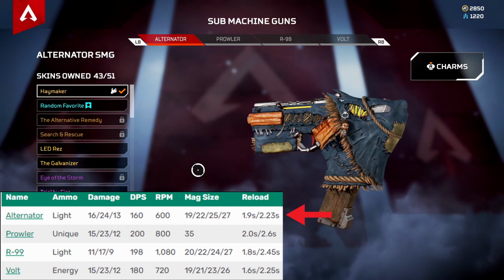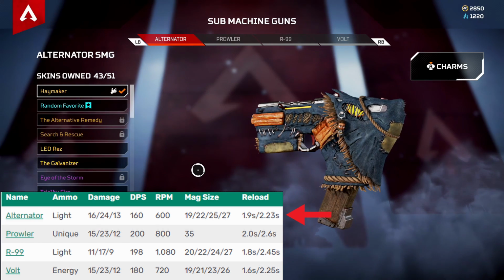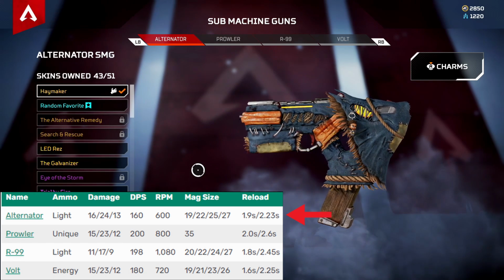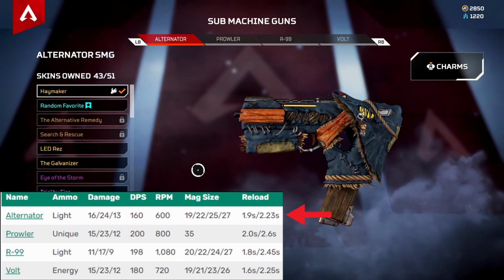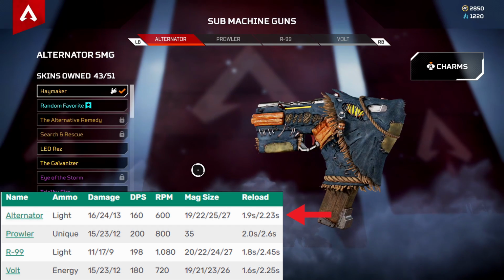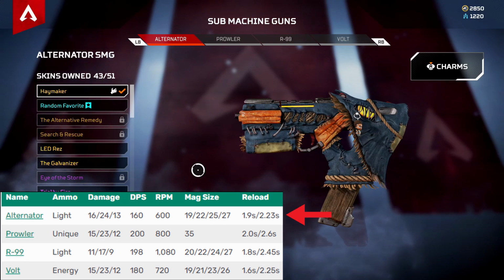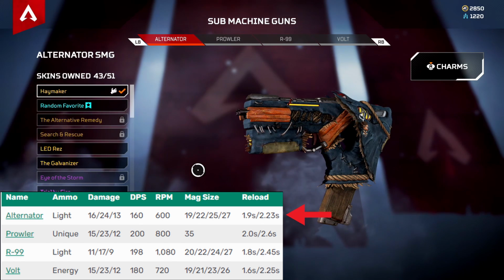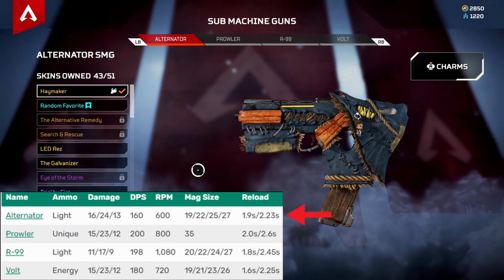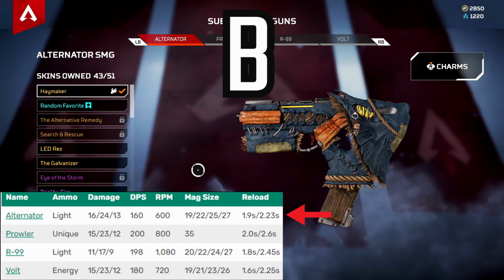Now next up on my list is the Alternator, the other light ammo SMG. Its damage, as you can see, is much higher than the R99 per leg, body, and headshot. The DPS may be lower, but that's because the rounds per minute is half of the R99, but that does lead to an increase in recoil control. Its mag sizes are almost the same as the R99, however, the reload speed with a mag on it is much quicker than an R99, which makes it much more lethal when you're doing a firefight. Not to mention, devs have come out and said that if you use an Alternator versus an R99, the Alternator wins most of the time. This puts it at a B level for me.